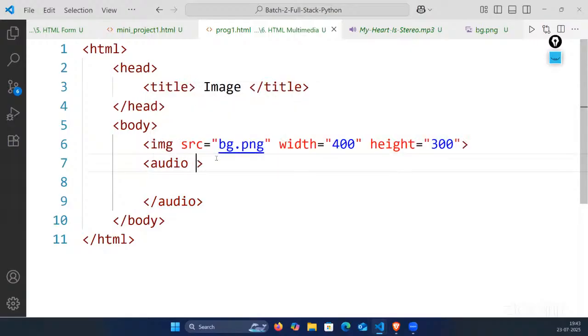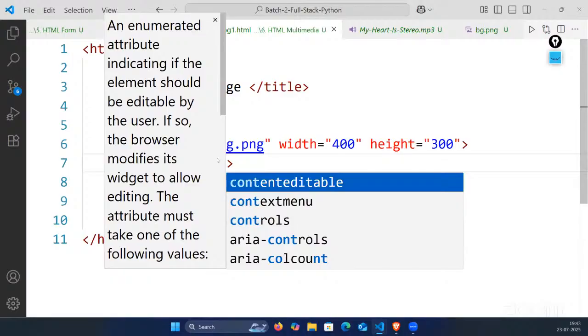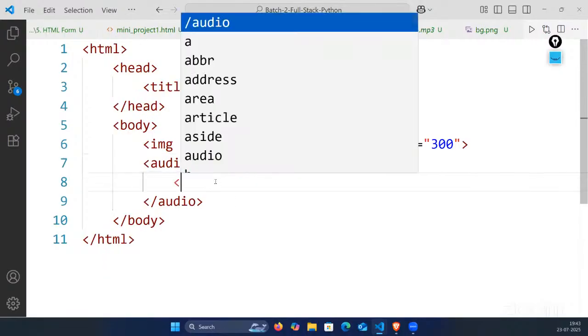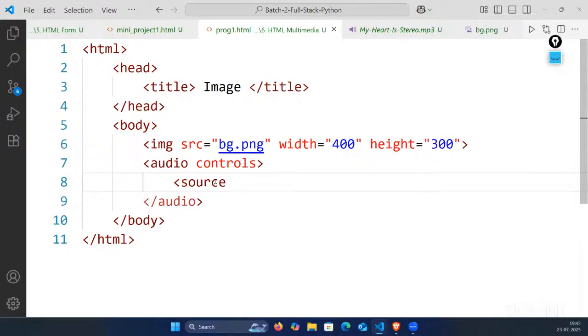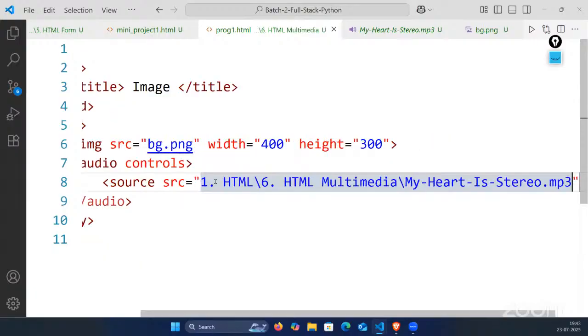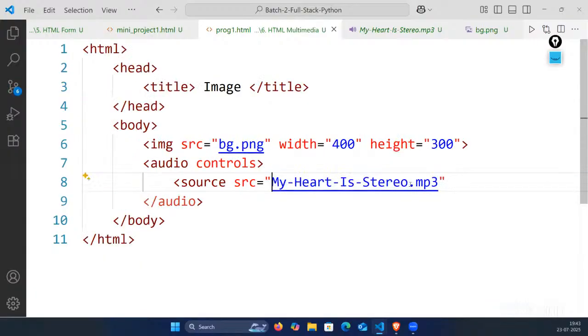Fine. After that, you want the controller also. Let's provide the controls. And next, you have to provide the source. So source src, and let's provide this source. So this is the name of my file here.